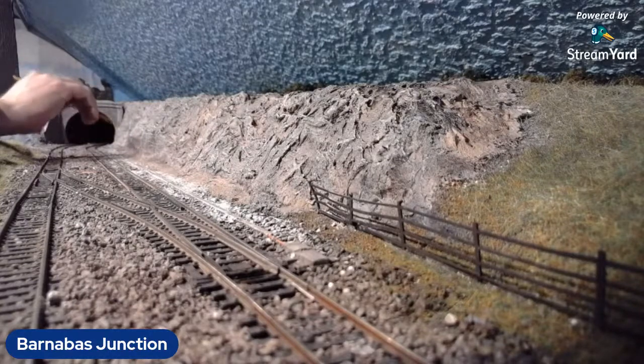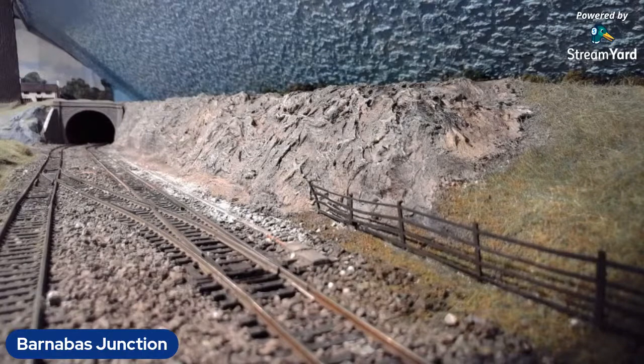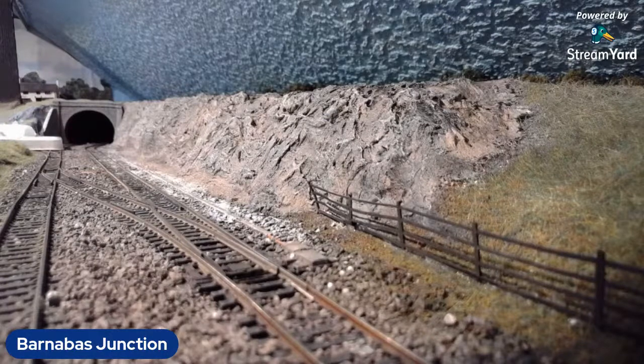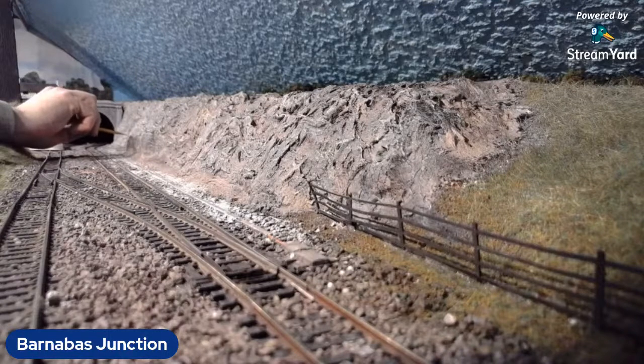I will touch it up a bit more in a few places. I might just add a little bit more white in a couple of places. I'm just seeing now on the top from staring at it, where was it? There. That's gone grey. Let's wipe that black off my brush. Better. Yep, that's it. Right. Let's get some whites. Let's just do that edge there. That's better. It's highlighting it out now.